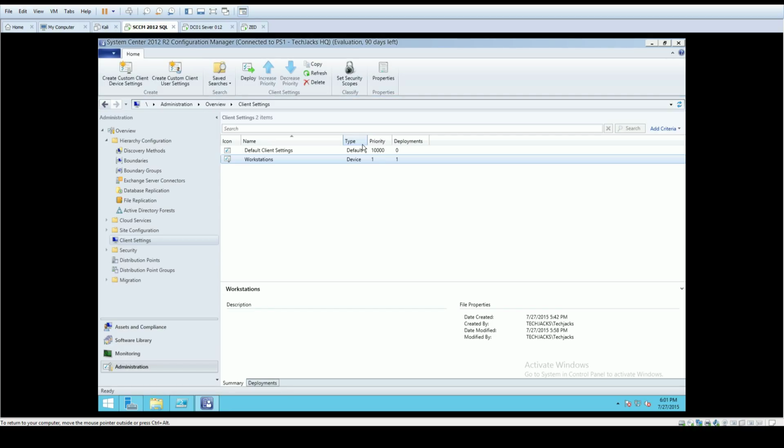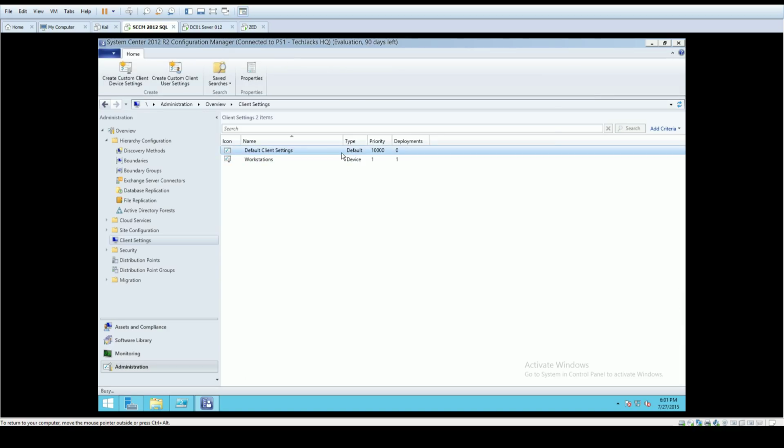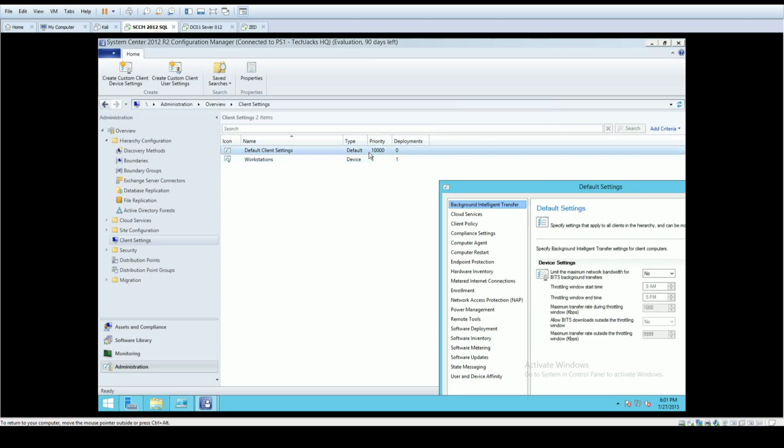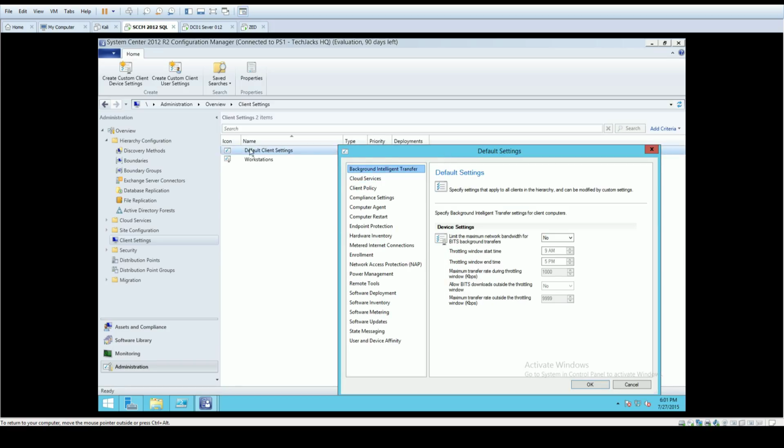There might be scenarios in which you would need to do it a little bit differently, or configure it, filter it, organize it. That's going to be based on you. I'm going to do a quick couple of changes here in our default setting so that these get applied as well, because one was for workstations, one's going to be for servers, and this is going to hit both, right? And the priority is what determines which settings get applied. So in default client settings, I might have a client policy for workstations, and I might have a client policy for default client settings. But whichever one has the higher priority will take precedence when it comes to that setting being applied.